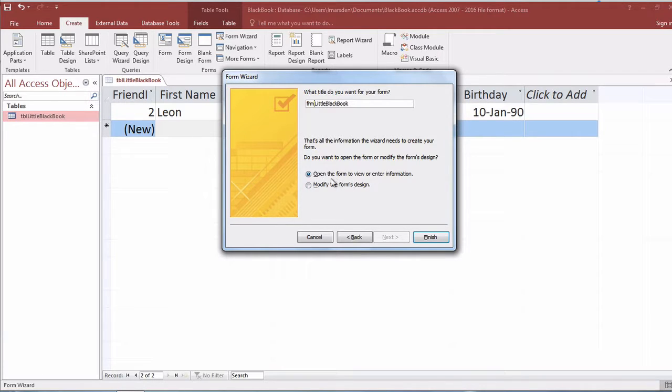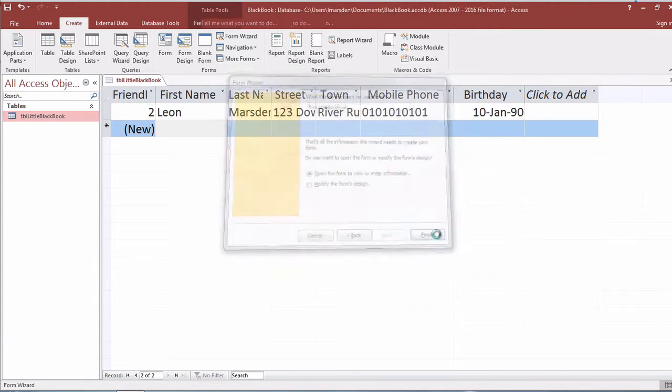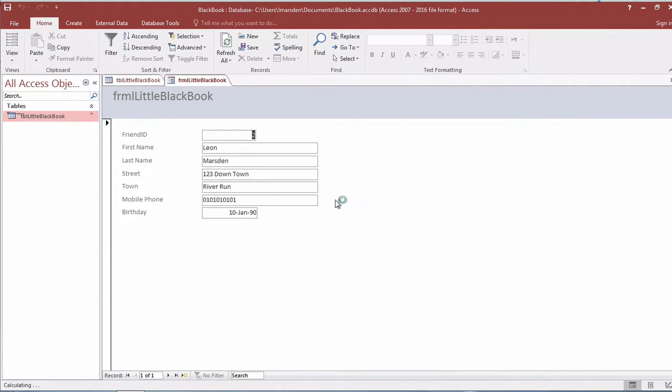Once we're finished, we want to basically open the form view to enter information. Otherwise you can go straight into design, depending on which one you want to click. I'm going to open it in the finish view to have a look at, and then we'll be able to go in and do some editing. So let's click on finish, and there's our form. You notice that on our left hand side we've also now got a section for forms, and all our forms will appear here and all our tables will be above, and then eventually we'll have reports, etc.